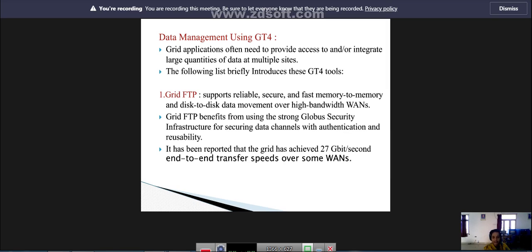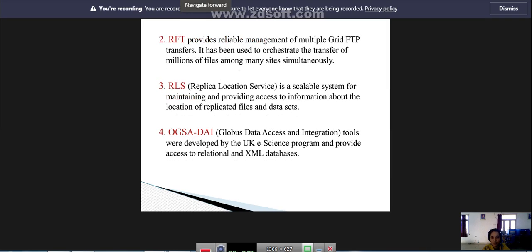Okay, so next, the second one is RFT. RFT provides reliable management of multiple GridFTP transfers. It has been used to transfer millions of files among many sites simultaneously.